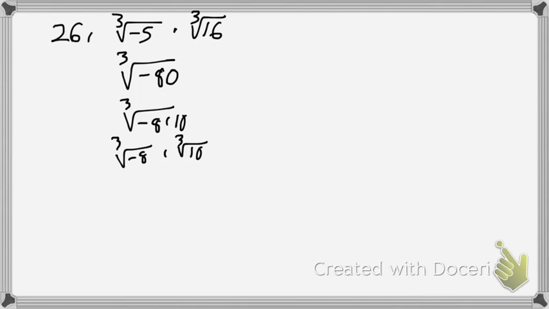Now normally we sit there and go, oh, we can't have roots of negative numbers. Yes, we can. Remember that if it is an odd root, we can have a negative answer, right? Because if we go 2 times 2 times 2, we're going to get 8. If we go negative 2 times negative 2 times negative 2, that's 3 negatives in a row, so we get a negative 2.